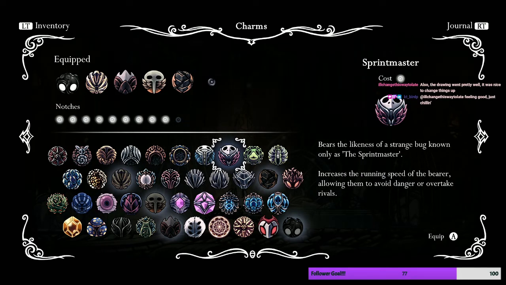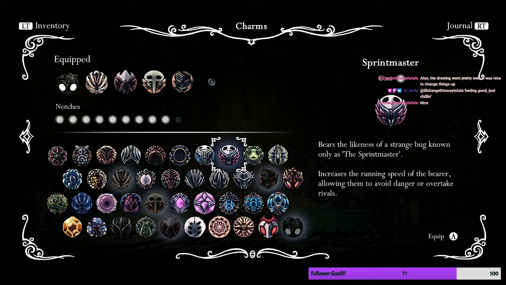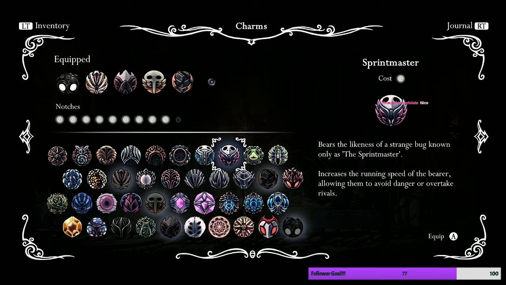Oh. I'm pretty good tonight, thanks. How are you? I'm doing very well. Thank you. Also, the drawing went pretty well. It was nice to change things up. Awesome. Awesome, awesome. And it's nice to hear that you are feeling good just chilling.